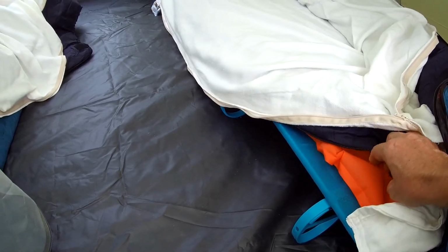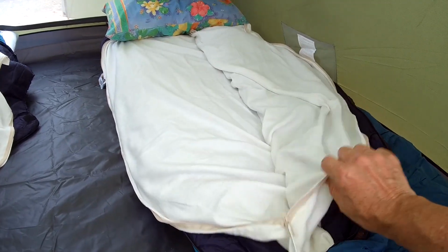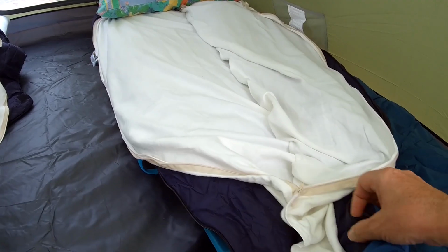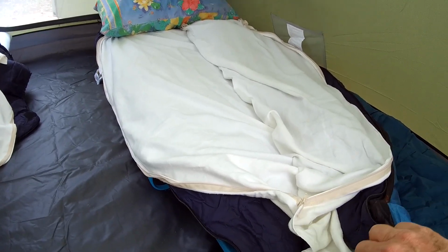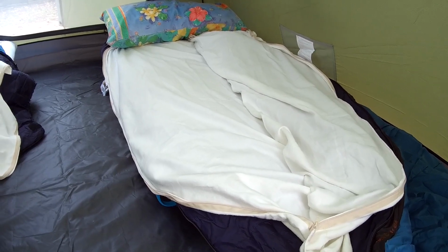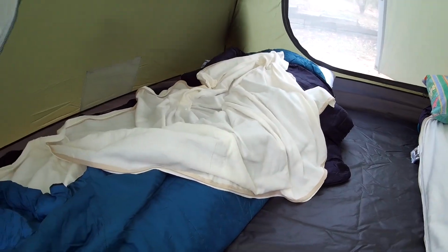This is mine. I've got an inflatable airbed, very heavy duty sleeping bag with a flannelette bag liner. Maybe I'll only need the flannelette bag liner. I can undo the sleeping bag all the way around. It's an envelope type. Maybe I'll be using it as a blanket, maybe not. My son's got pretty much the same equipment on the other side.